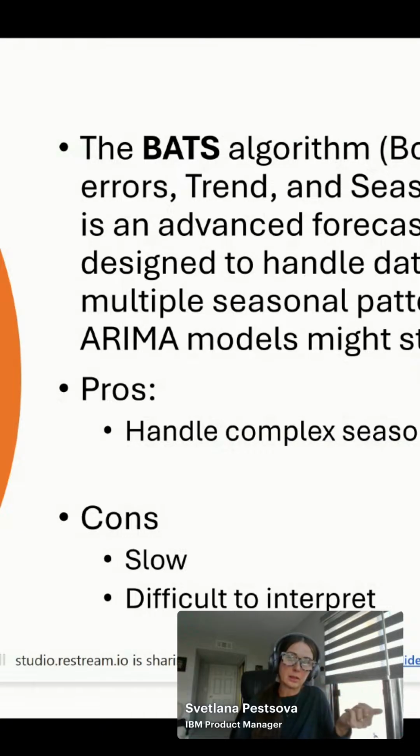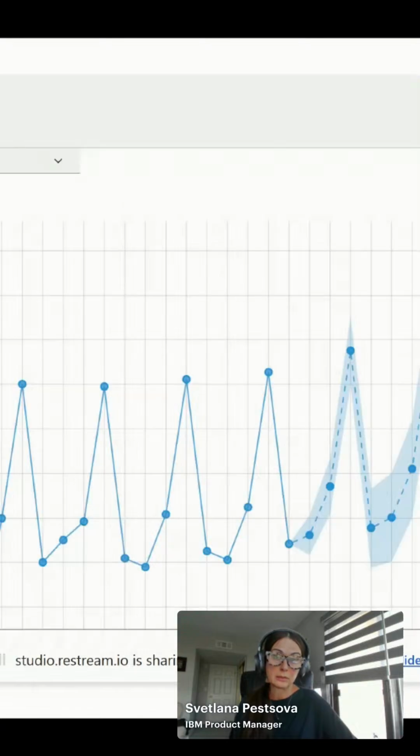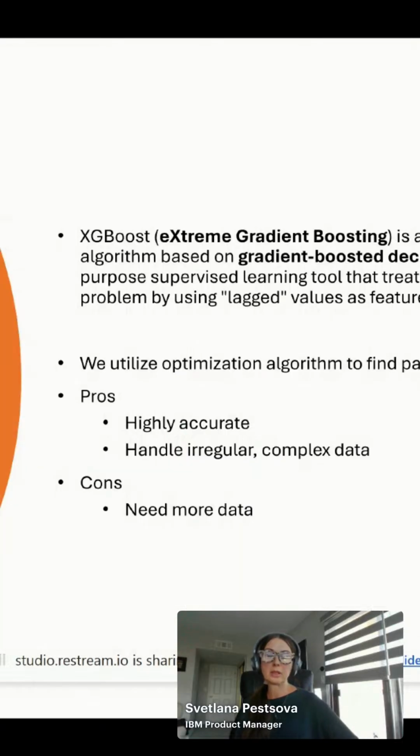Again, an amazing algorithm, but it will take a long time, and it won't be easy to interpret because of the complexity. You can see how close the forecast expression is, and how the confidence envelope is going around the forecasting line. Very accurate, interesting results that we can present.